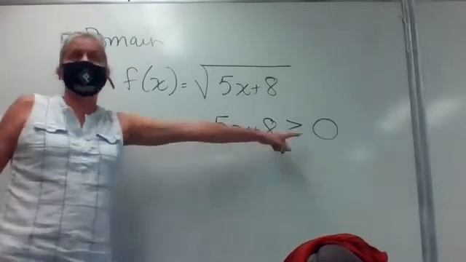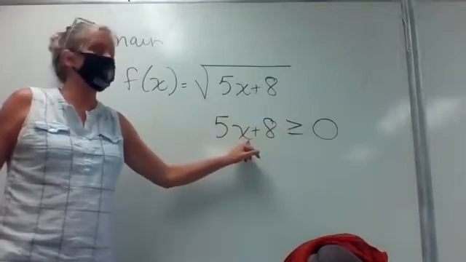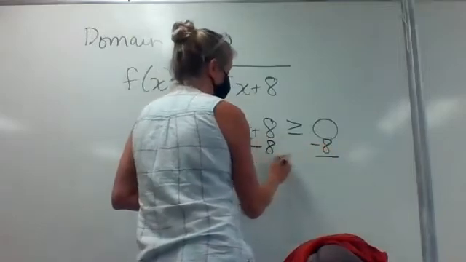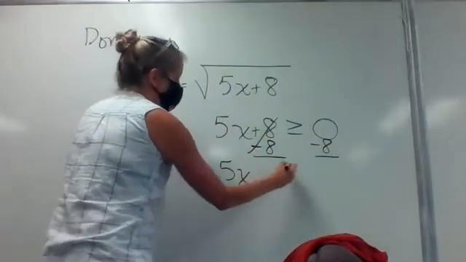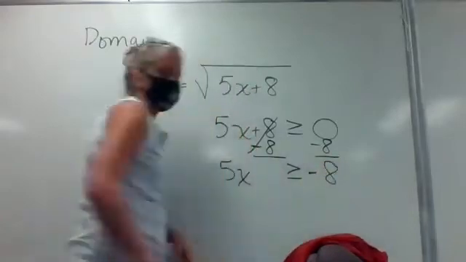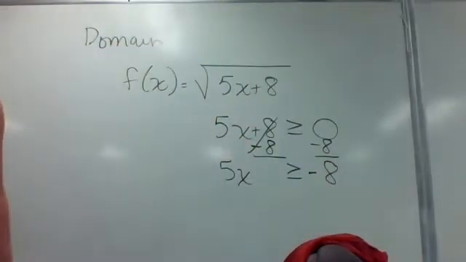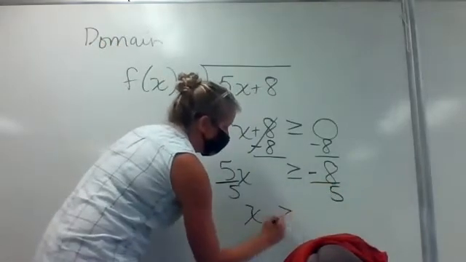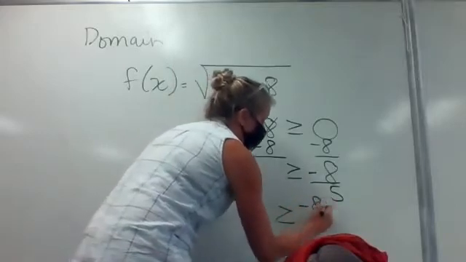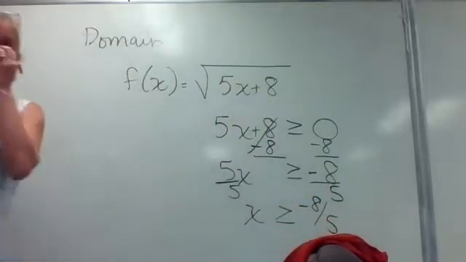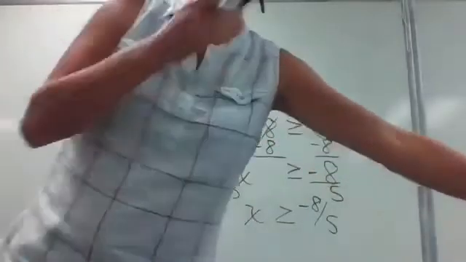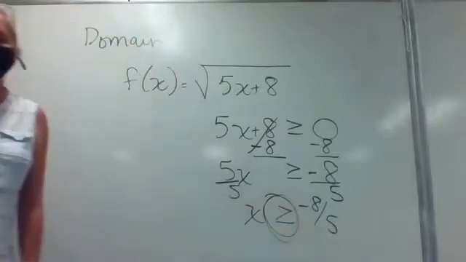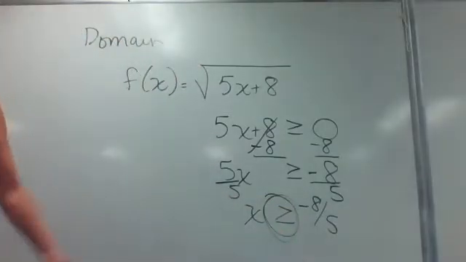So whatever that is, just set it up as greater than or equal to 0, and then solve it for this x, which means you would subtract the 8 from both sides. So 5x is greater than or equal to negative 8 divided by 5. So x is greater than or equal to negative 8/5, okay? And it is multiple choice, so what you're looking for is make sure you find the correct symbol. That's how you choose A, B, C, or D. And then put in the negative 8/5.